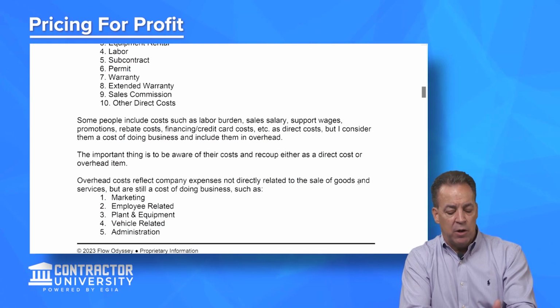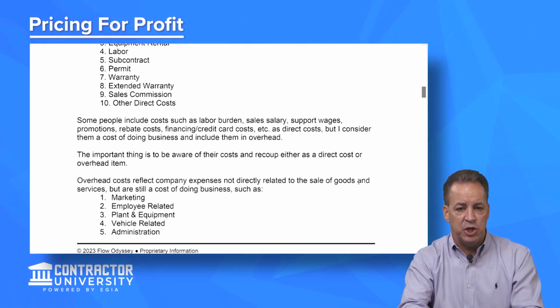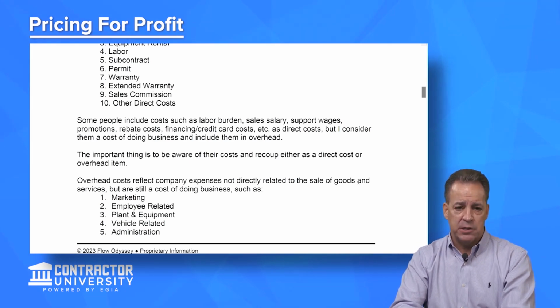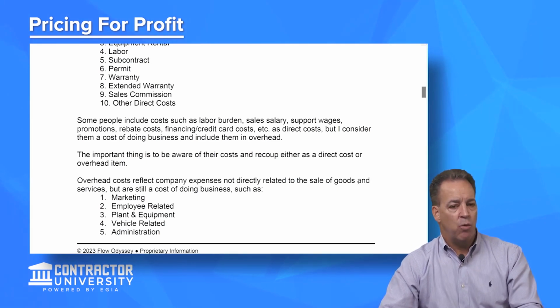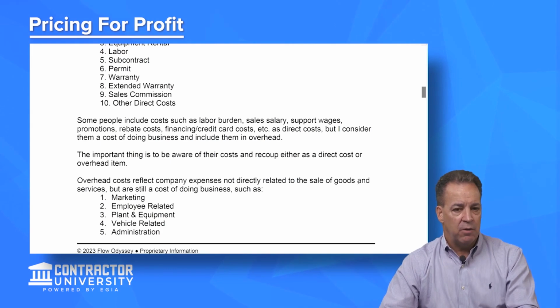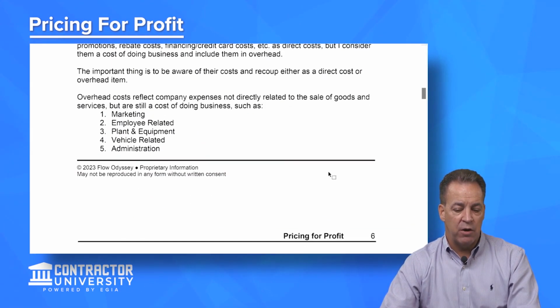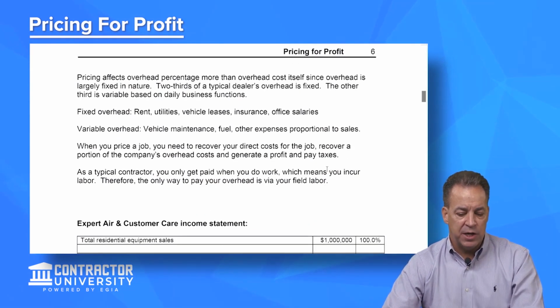Think in terms of cost of goods or direct costs to the job, that if the job went away, the cost would go away. We then have our indirect costs, also known as overhead, 2/3 of that roughly is fixed. 1/3 of it is variable based on the amount of business that you're doing, and you can kind of see there's a little bit of a discussion on what your overhead cost structure is, and then making sure that you're covering your profit objective as well.